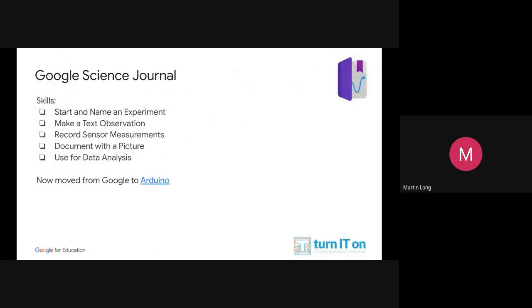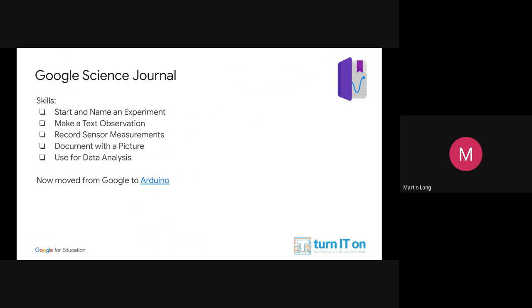The next part is a bit of a moot point, really. So there was something, and it's still mentioned in the Google Educator Level 1 exam criteria, and I hope it's going to get updated. So there was something called Google Science Journal. Google Science Journal was in the Google Apps stack, but it was recently moved out of Google and made part of the Arduino product range. Now, they normally deal with things like sensors, for science. They also deal with circuit boards and computing type curriculum devices, but the Google Science Journal is something that could be plugged into Google Classroom or could be used as a discrete app to set an assignment in Google Classroom.